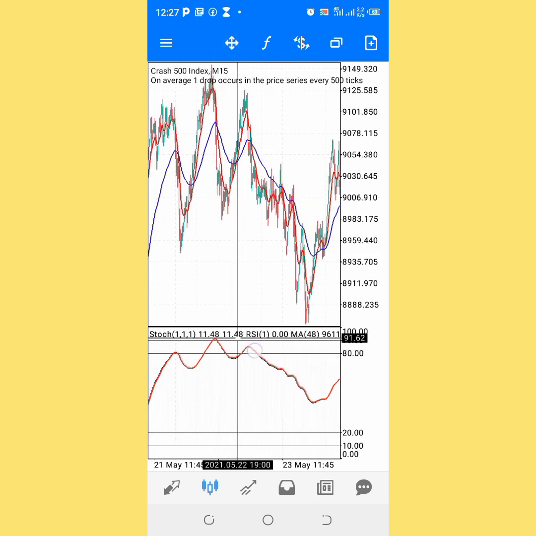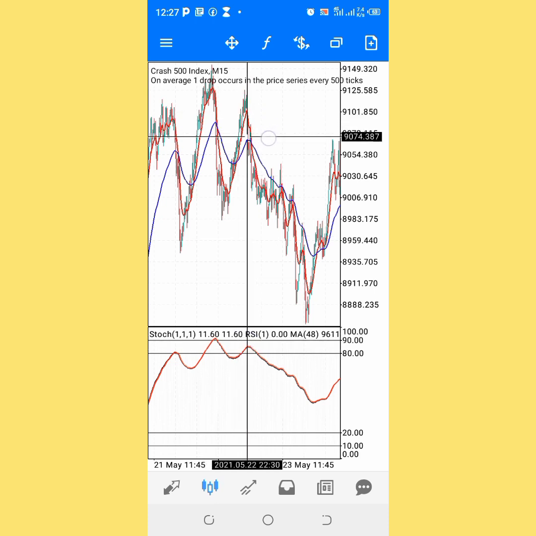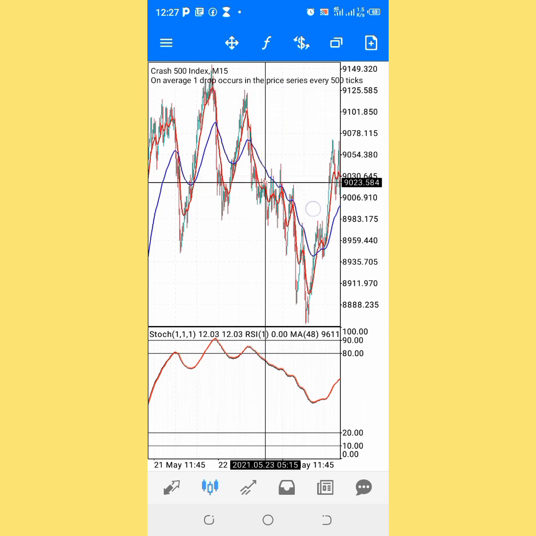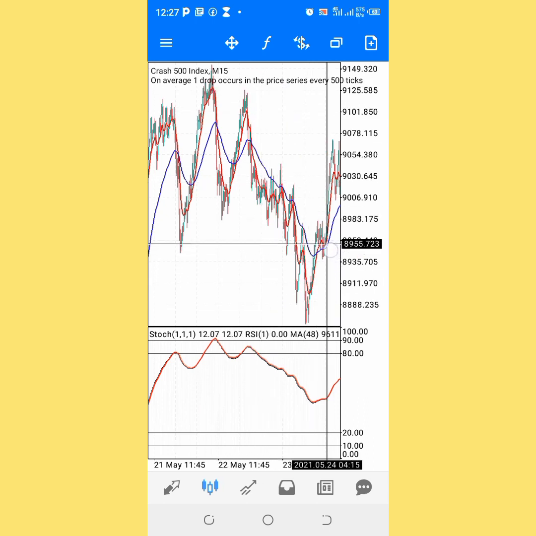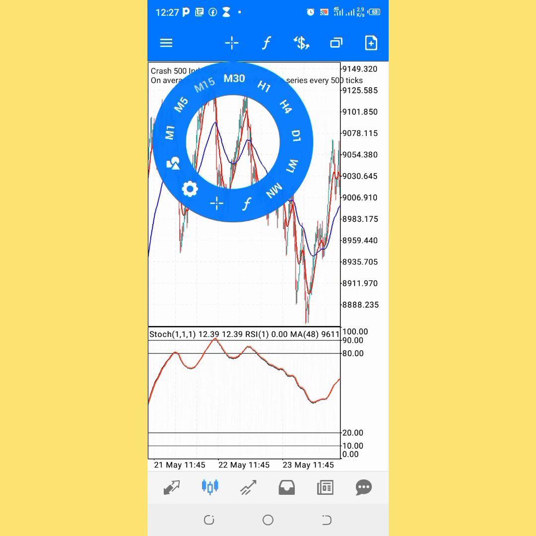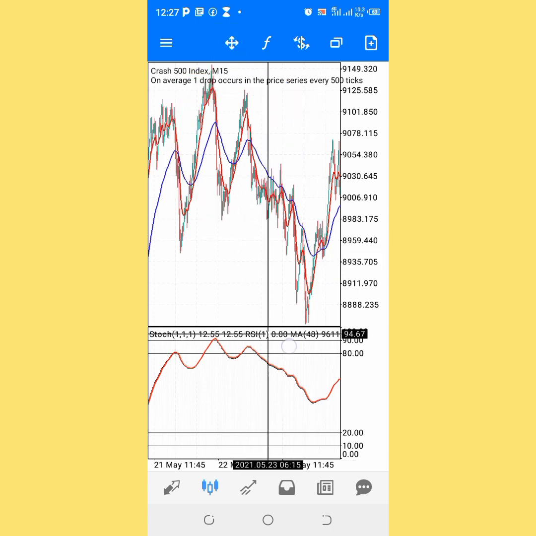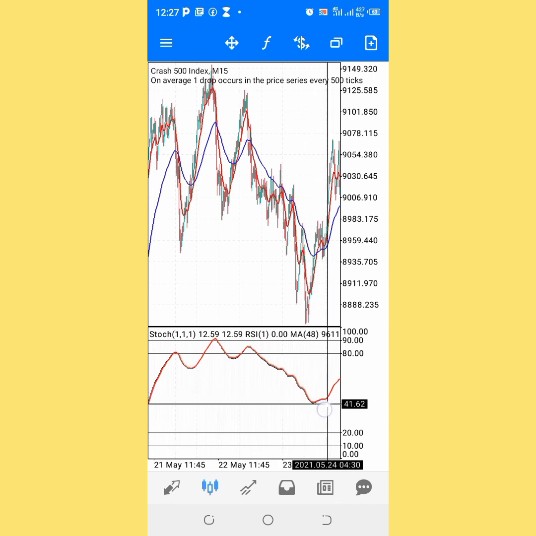Your condition was made here, then you take another selling position here. Your stop loss should be above this high, then your TP should be somewhere here because there's another crossing over here, but you're not going to take another buying position here, because your condition has not been made properly here.